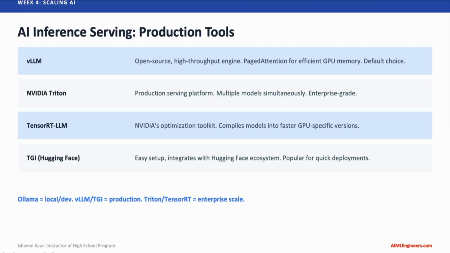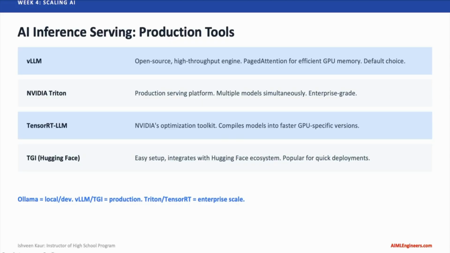One example of an inference server is vLLM, which is a pretty default choice for a lot of teams. It's open source, it gives you high throughput, and it uses a technique called paged attention, which is just a way it uses and manages the GPU's memory in order to get the fastest results. There's also TGI, Text Generation Inference, from Hugging Face. Remember Hugging Face from our MTEB rankings? Hugging Face is pretty popular. And if your model came from Hugging Face, which is pretty likely, TGI is the path with the least resistance because it's easy to set up and integrates with the Hugging Face ecosystem.